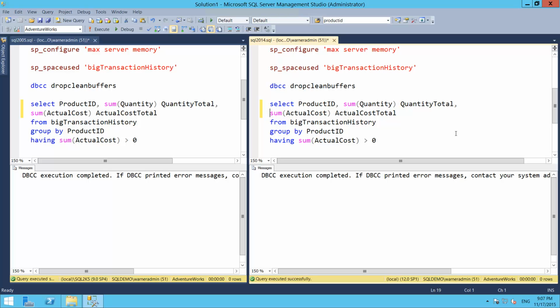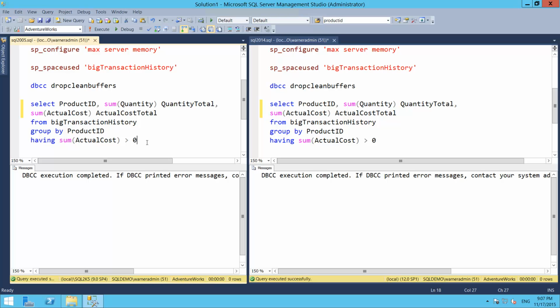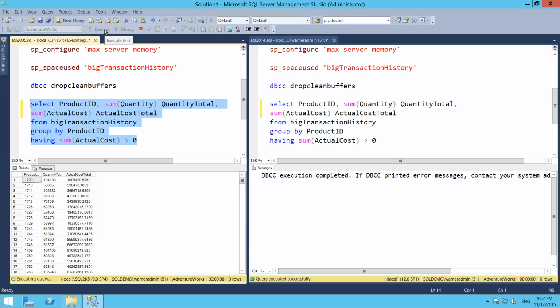And we're going to see the difference between the classic implementation with the classic index and the column store implementation. Let's run the 2005 version first. And we'll see how long it takes and the execution plan compared to the 2014 version.